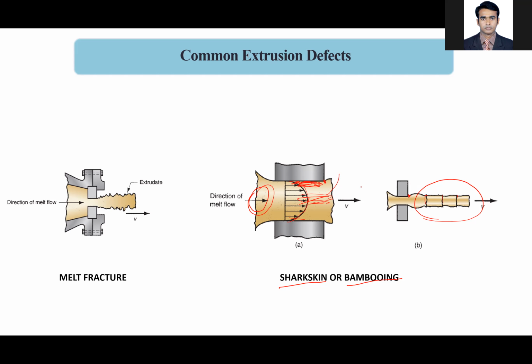It actually depends on the velocity. If the velocity of the material is very high in the middle and it does not maintain the required velocity profile, then bambooing occurs. That's why you need to do the optimization for the screw rotation. This velocity depends on the rotation of the screw. Screw rotation should be calibrated in such a way that this kind of fracturing does not occur on the outside. The velocity should be optimized.